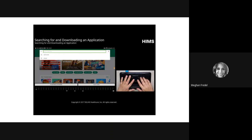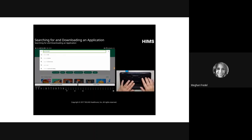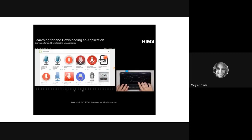And I'm going to do a very popular search on our user list right now. I'm going to search for MP3. MP3 recorder. And I'll press enter. Button back, enter key to select.